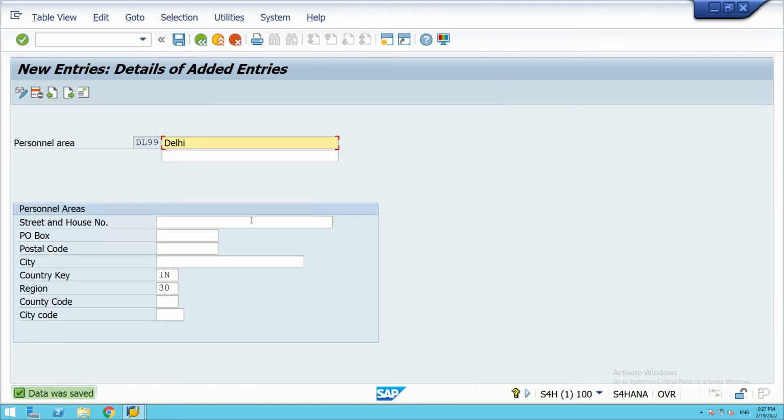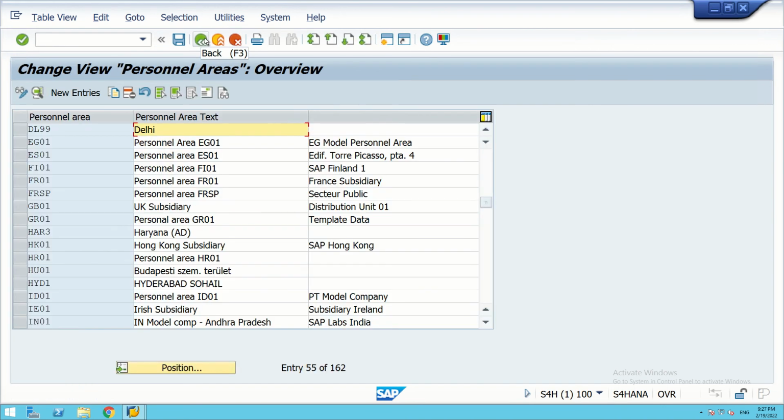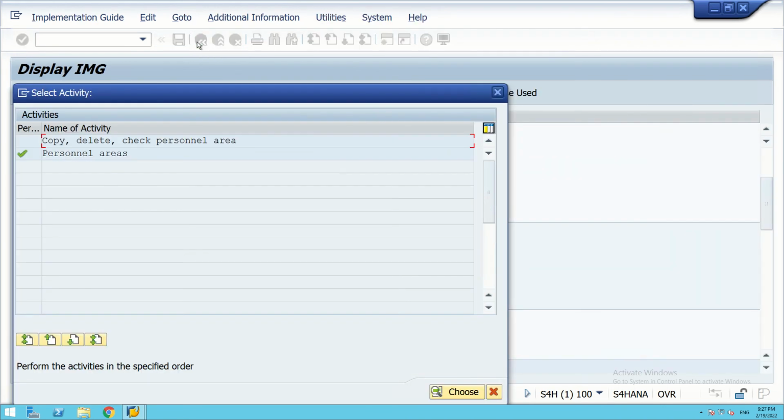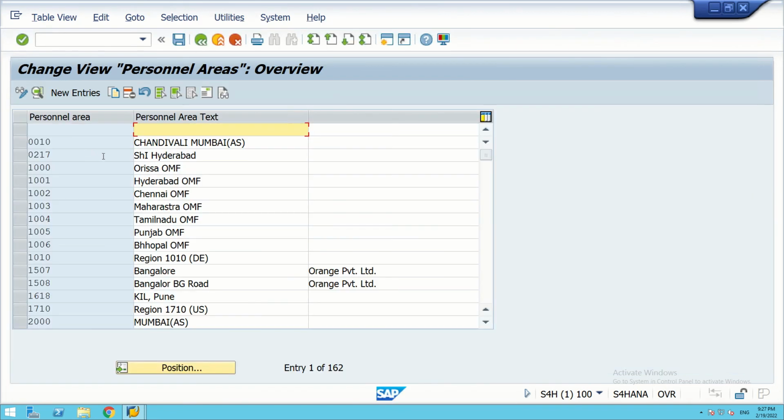Data is saved, meaning whatever modifications we have done are saved here. Delhi we have created, then we will go for Bangalore. We will make the new entry.